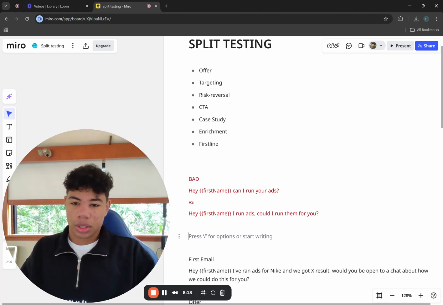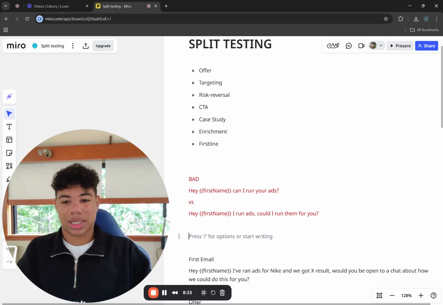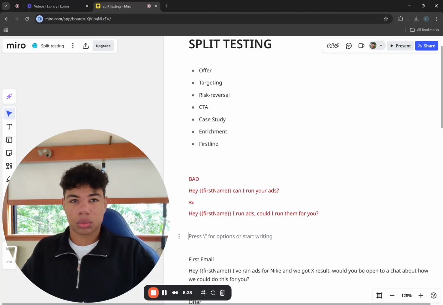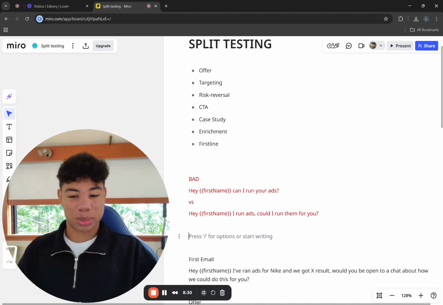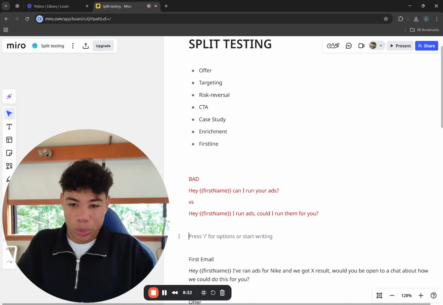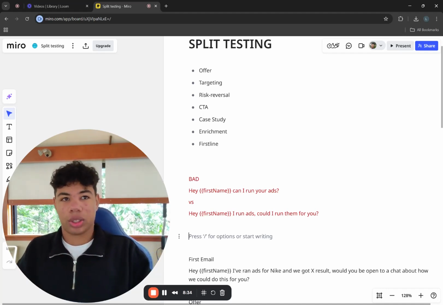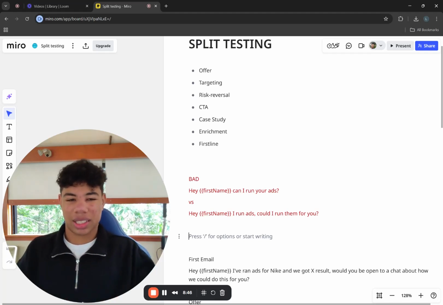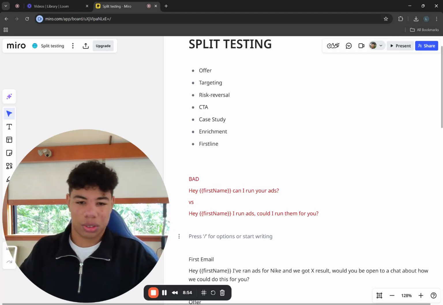For deliverability, you don't want to do any open rate tracking. There's two reasons for that. One is that it's inaccurate because of how some of these Google things work. Sometimes it automatically opens them and it tracks that as an open. And it's also bad for deliverability because when you send an open rate tracker, it's like a pixel, and then it checks to see if the pixel was loaded to see if the email is open or something like that. So it counts as sending an image and it just is not good for deliverability.